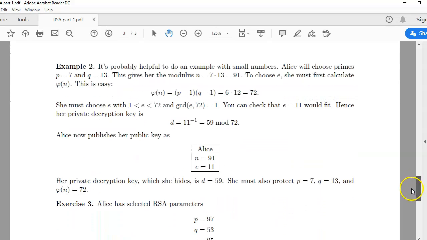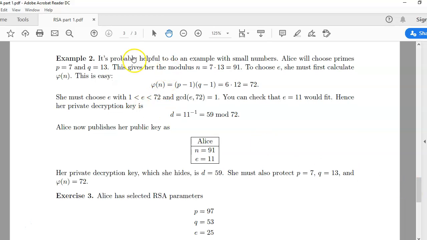Again, you're going to need to read this several times for it to sink in. Let's do an example right now with small numbers. I think small numbers are easier to handle and think about. But let me be clear: the way you generate an RSA key with larger numbers is exactly the same thing I'm doing right here.